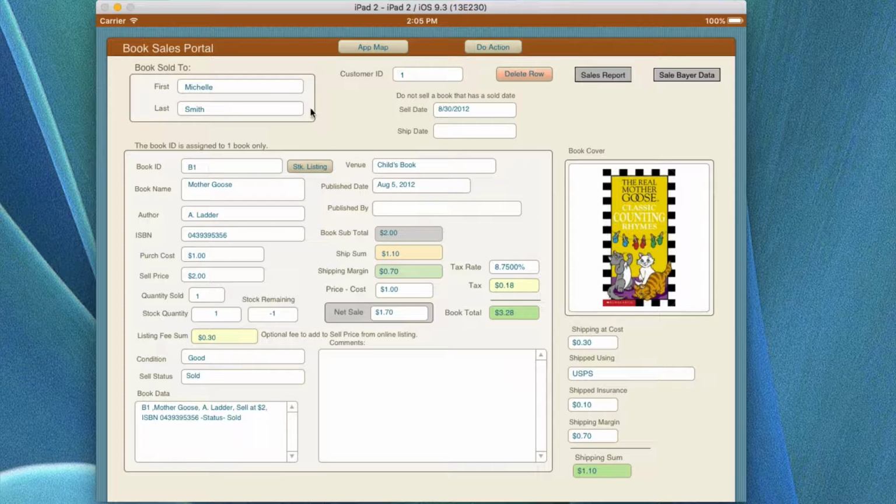and now we're on book B1. This is customer ID 1, and it's Michelle Smith, for whom we created the record. The date the book was actually sold and the date that it's actually shipped will be in here. Now in this case there's no shipping date, it needs to be added, obviously if it was somebody that actually sent the book out. Now be aware, I'm going to come back to it, but there is a sales report at the end to show you the sales and how that works.